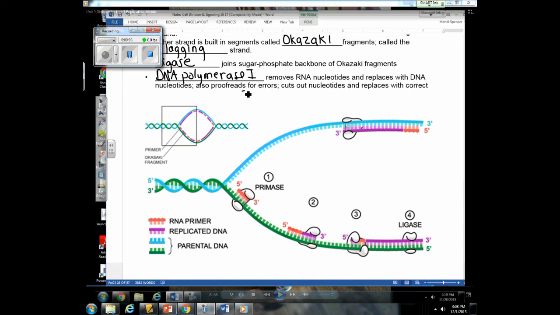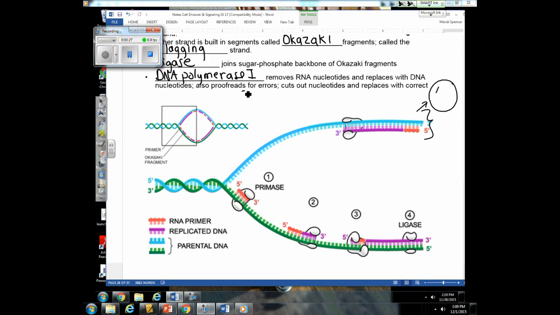We've been concentrating on the specifics of replication. And before I go on to the next page, I do want to emphasize just the big idea behind replication. This is happening to the DNA because the cell has got a signal to divide, and it has to make a copy of each one of its DNA chromosomes. So here is one copy. This DNA molecule is going to end up going into this daughter cell. And then this DNA molecule, which looks just like the other one, is going to end up being sorted into the other daughter cell.